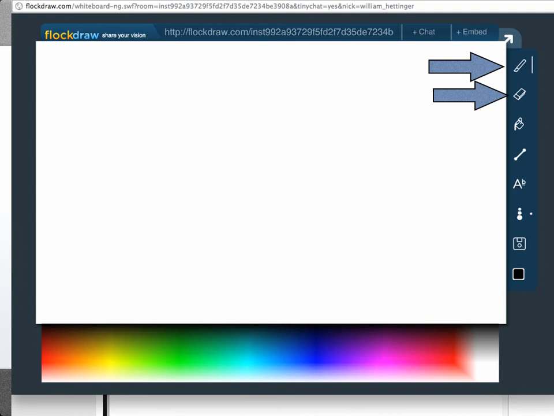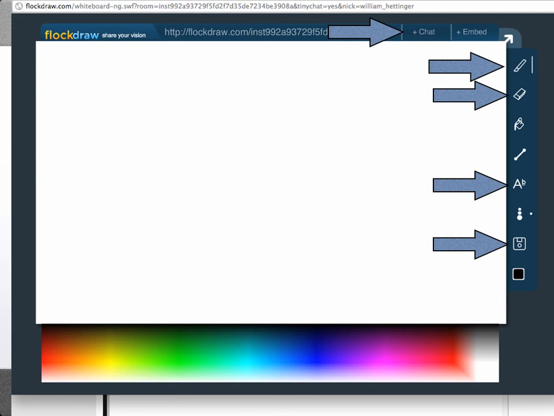Your second item is an eraser. There's a couple other items here. I want to point out the kind of A and B item here allows you to basically type text onto the screen. There's an item here to save it. The item in the middle there, the thing that looks like the little snowman, actually is an item that allows you to change the size of your cursor, so you can erase large quantities and type in small print. The one other item I wanted to note about this FlockDrawer was there's a chat function. So if you put chat down there, you can have a chat window and have a conversation with all the other people in the drawing thing.